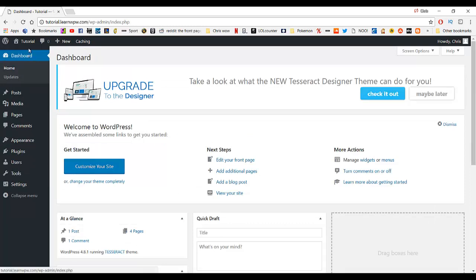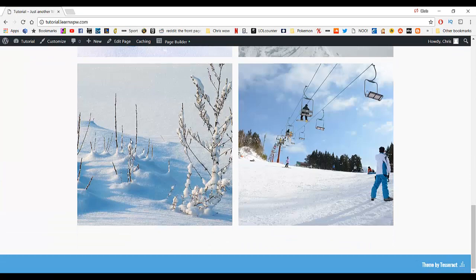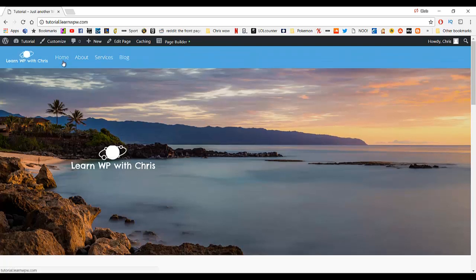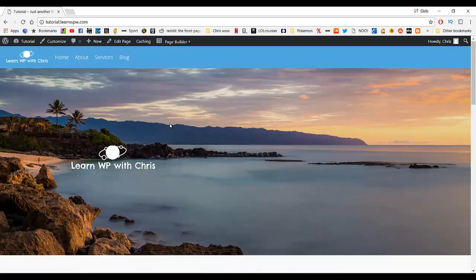Right then, we're just going to take a quick look at our website, just a real quick look at it. As you can see, the menu bar that we created is up there now, and that's perfect. Awesome, awesome. So the next thing we're going to do is show you how to change the color of this header and footer bar here. I'm not too sure if you want blue, you know, blue doesn't always seem to work for everyone.